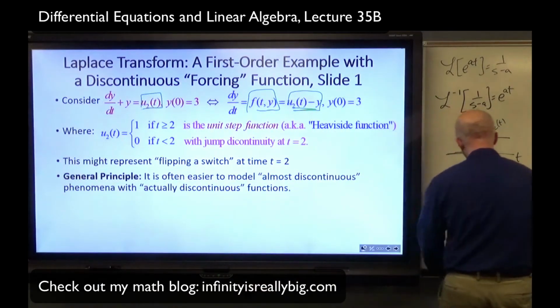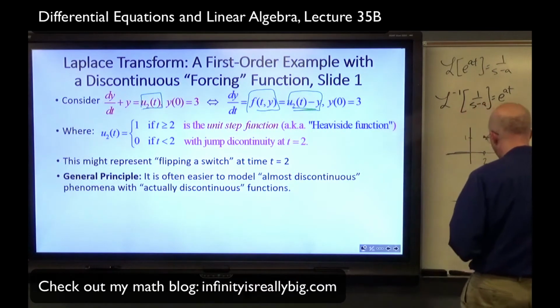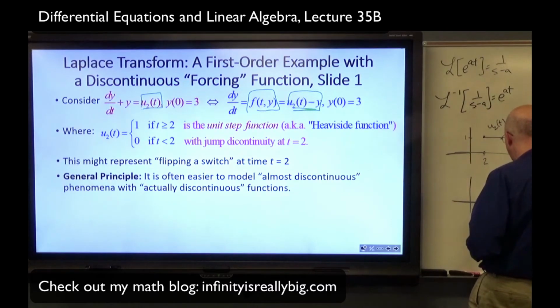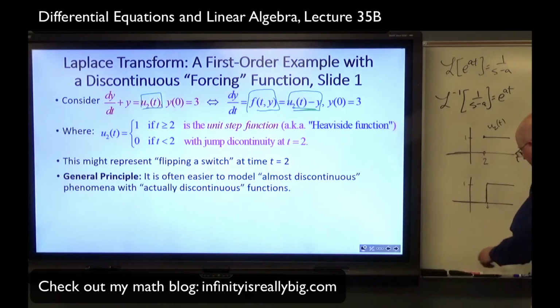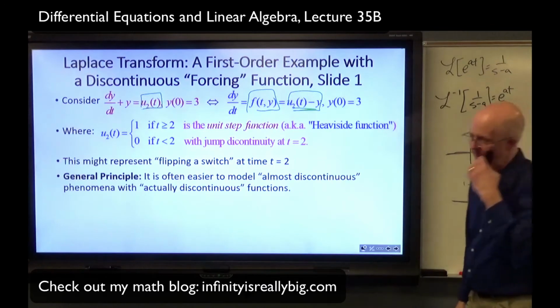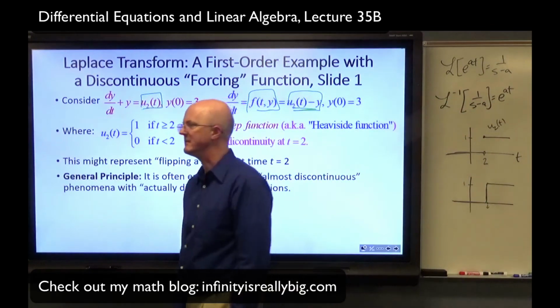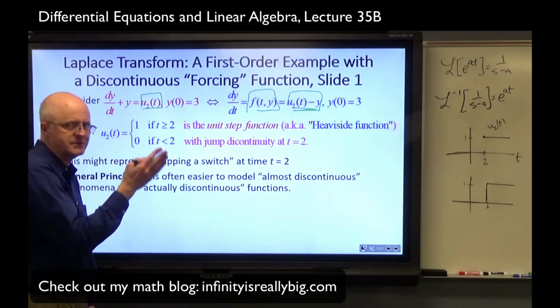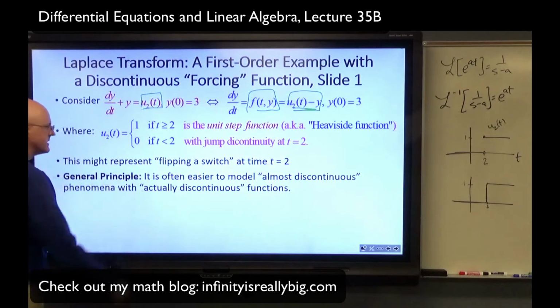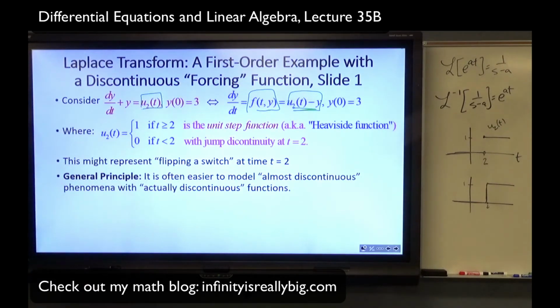Instead of trying to create a nice smooth function that's 0 up until, well, really close to 2, and 1 once you're at 2 and greater, that still passes the vertical line test, even though I'm drawing it almost vertical here. To come up with such an example function, that'd be a big pain. It can be done, but it's much harder than you might imagine. It involves something called bump functions, if you want to look that up. It's a difficult kind of thing. So it's easier to just use a plain, actually discontinuous function to model almost discontinuous real-life phenomena.